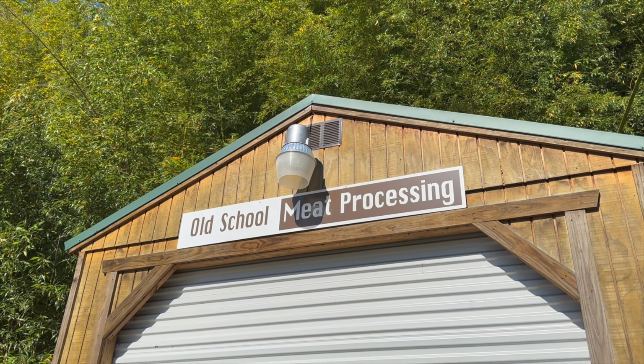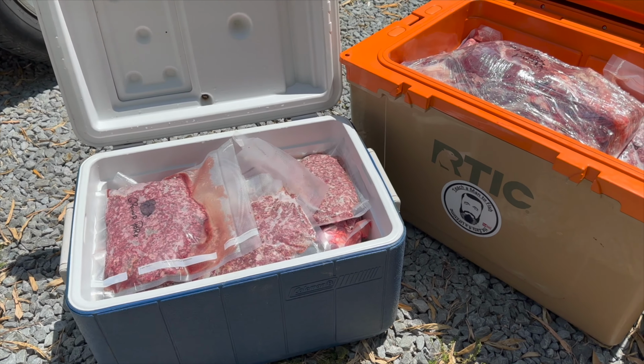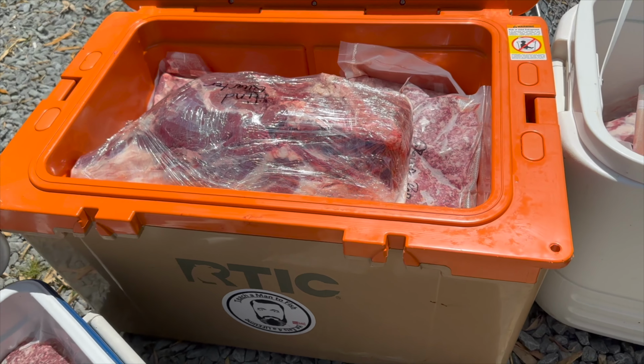The outfitter is linked up with a local meat processor who does an amazing job of processing your meat. Once you get it down into quarters and cleaned up, he takes it from there.